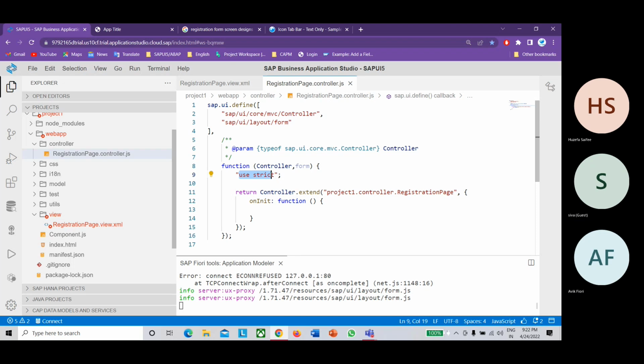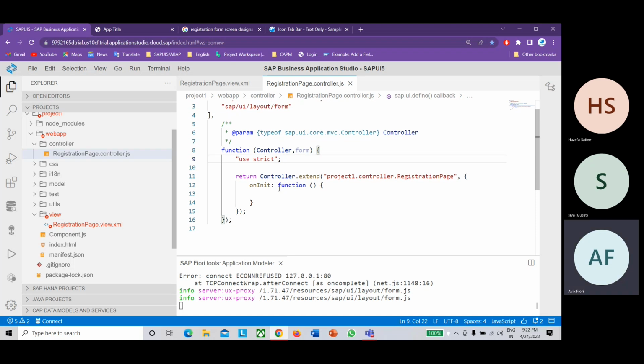The best practice is to declare the variable and then use it. We can't use a variable without declaring it. Use strict helps us follow that practice, because it is like a strict mode which will throw an error if you use a variable without declaring it.